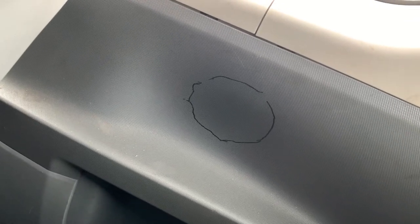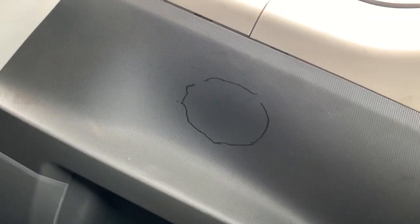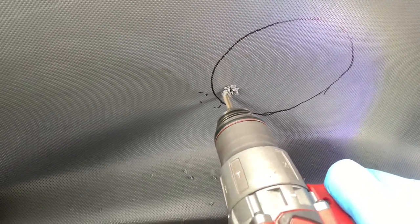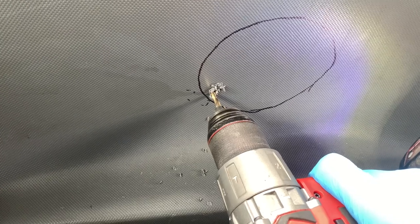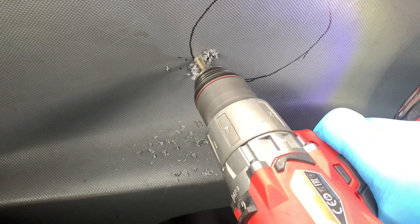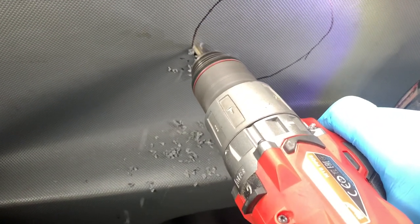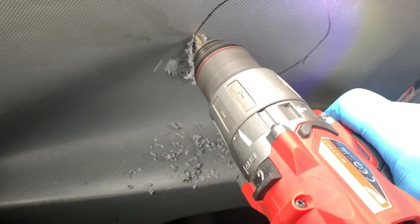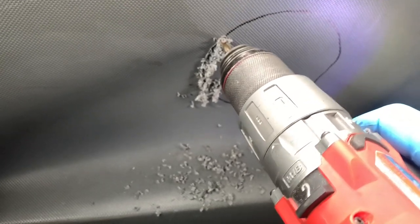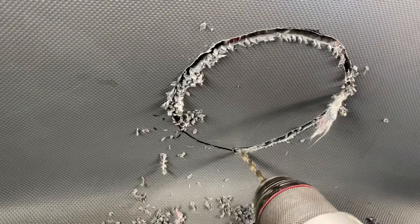So there's one side. And there's the other side. Now as you can probably tell, I haven't actually measured anything. I've just done it by eye, but it'll be close enough for what we're doing. So now we need to carefully cut this out. This probably isn't the best method, but it's the tool I've got to hand. You can see where I'm going with this, can't you?